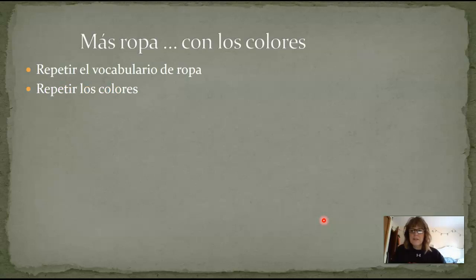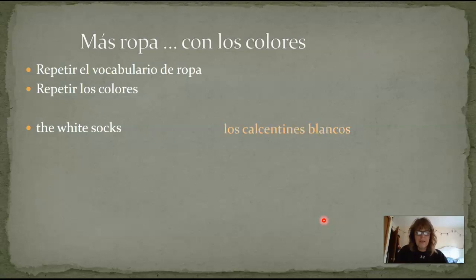Okay, now let's practice again a little bit more with these here. We already did repetir la ropa y los colores. So here we go. The white socks. Okay, another thing to remember. Remember where adjectives go, right? We go afterwards instead of in front. In English, we say the white socks. In Spanish, it's the socks, then the color can describe it afterwards and agrees. So the white socks. See if you can come up with that. Otherwise, pause it before I click it in. Los calcetines blancos. My purple skirt. Okay, pause it.